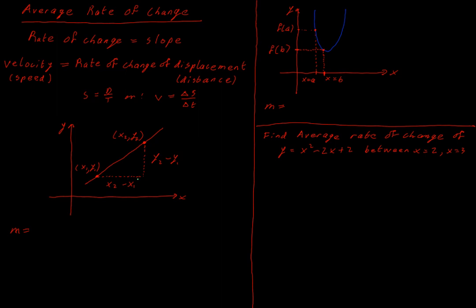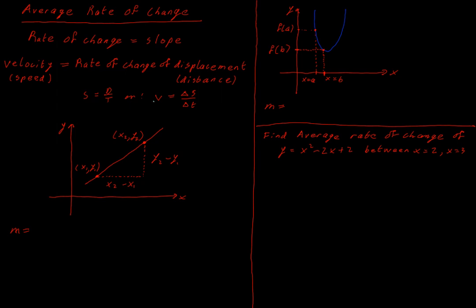As an example, velocity, or as we might have called it in junior cycle, speed, is equal to the rate of change of displacement, or as you might have called it in junior cycle, distance. So speed is equal to the rate of change of distance with respect to time. And this is the formula that you would have known for it in junior cycle. S, speed, is equal to distance divided by time.